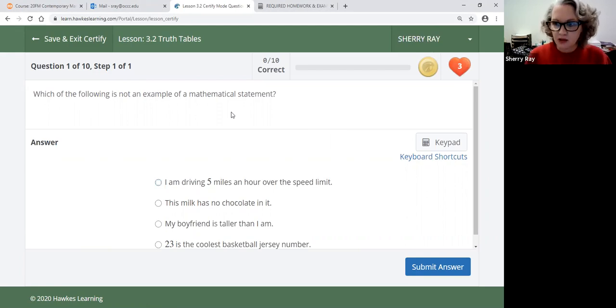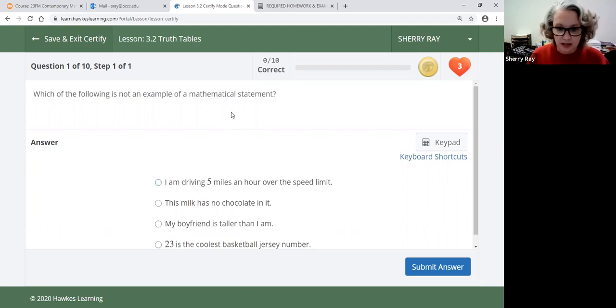So a mathematical statement is something that's either factual or it's not. First one says, I am driving 5 miles an hour over the speed limit. That would be a mathematical statement, okay, because you would know how fast you're going.